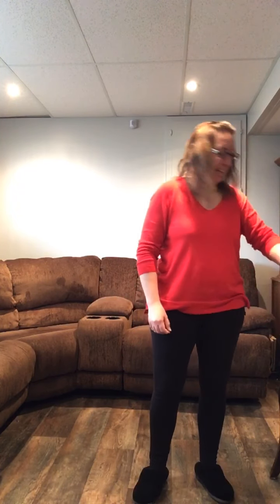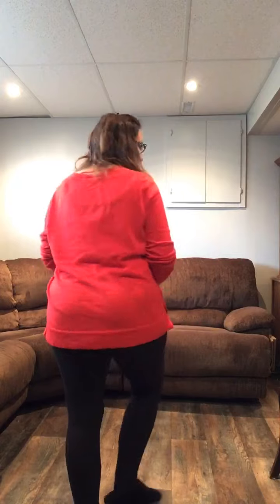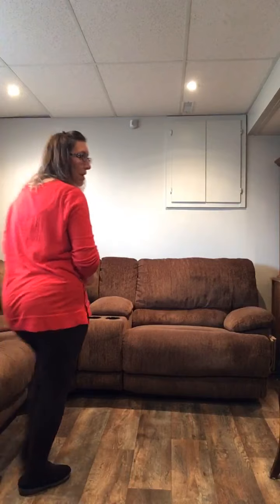Now we're going to go in a circle. Okay, so we're going to go around. Here we go round the mulberry bush, the mulberry bush, the mulberry bush. Here we go round the mulberry bush, so early in the morning. Now we're going to wash our face. Okay, we're going to make nice and clean. So this is the way we wash our face, wash our face, wash our face. This is the way we wash our face to make it nice and clean.